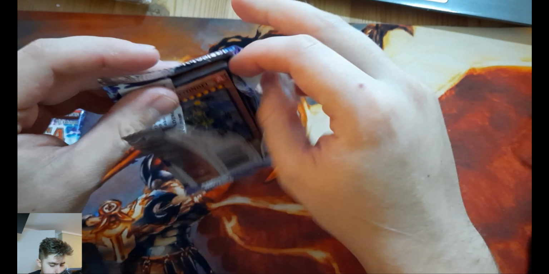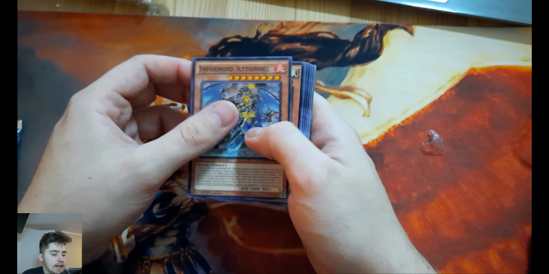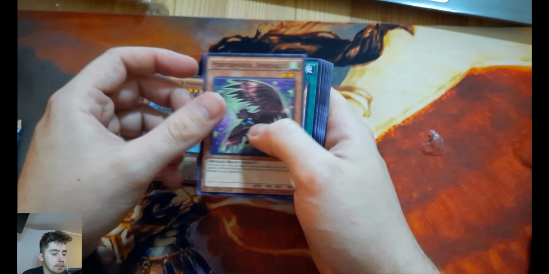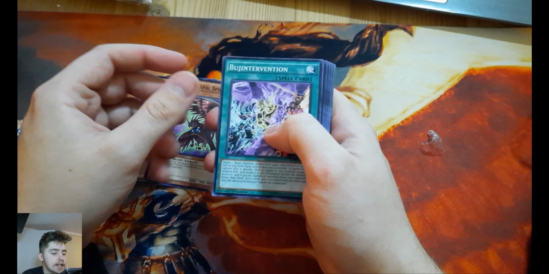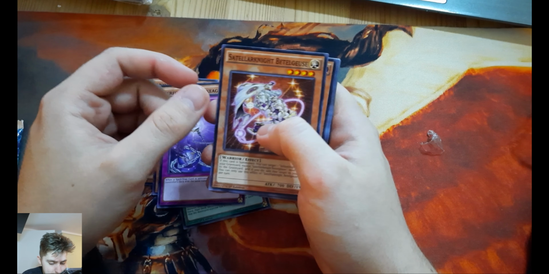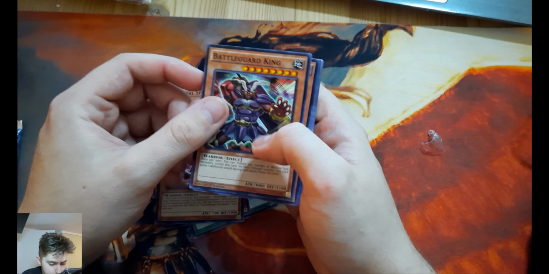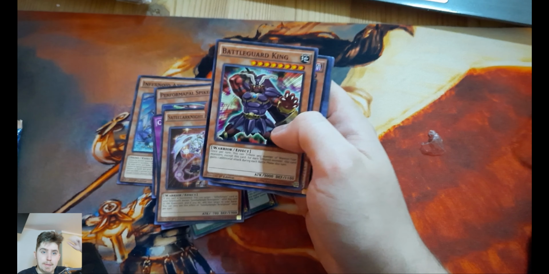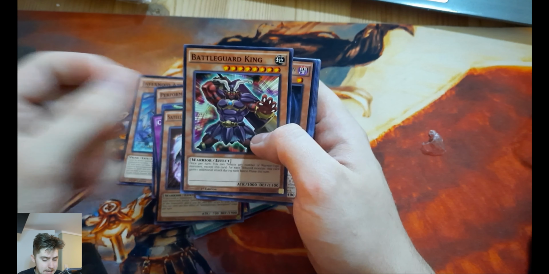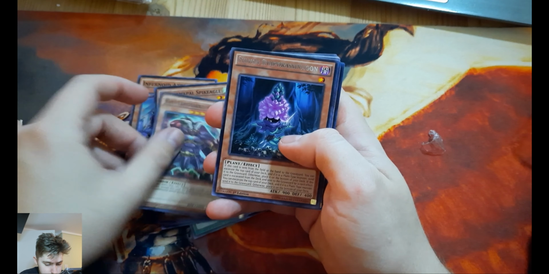Okay, let's get right into the next old packy poo here. And put that one out of the way. What do we have? So a Spike Eagle, a Booge Intervention, Chain Dispel, a Stellar Knight Beetlejuice. Say that one three times fast. Battle Guard King. I wonder if that's like the Swamp Battle Guards and the Lava Battle Guards. That's like the king of them. There you go. There's a set we need support for.